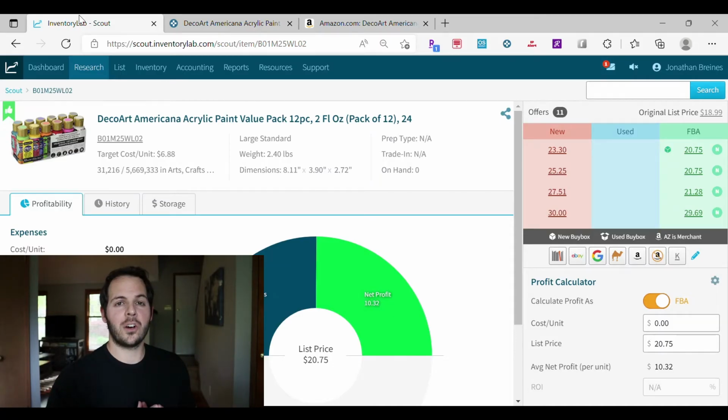So with that said, let's hop onto my computer and I'll show you those two methods. All right, so in front of me here, I have Inventory Lab pulled up, a random paint product. And before we go into Keepa to show you the first way I track the amount of stock of competition, I need to clarify something. Here in this green column, this is all the other FBA sellers and what they're currently listing their product for, okay? So the current buy box is $20.75, and that's what that box indicates, the buy box.